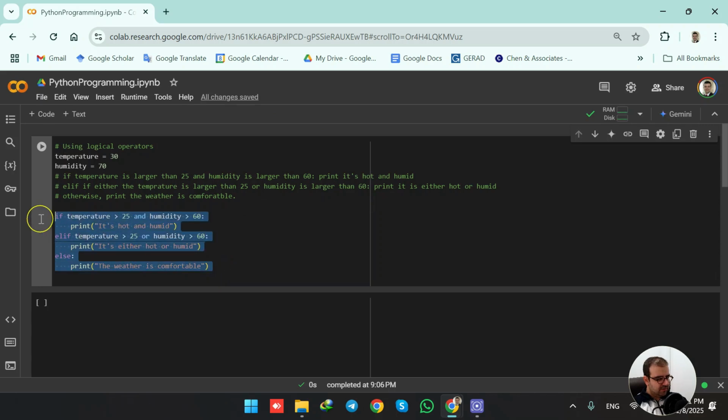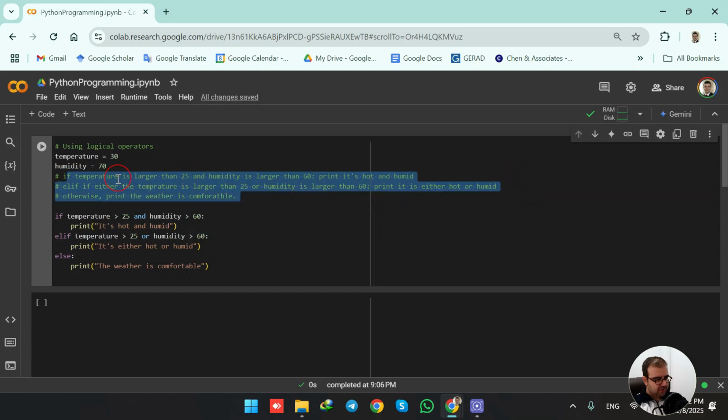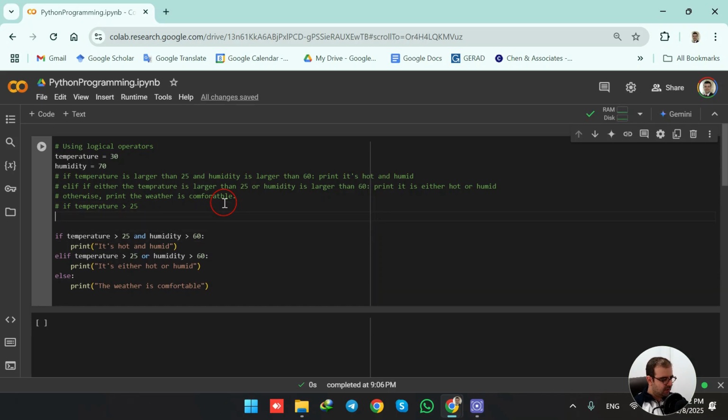So don't just see this part of the code, just see these 3 lines, okay? So if temperature is larger than 25 and humidity is larger than 60, print it's hot and humid. So far, we learned about if statement and nested if. So we could write something like, for example, if temperature is larger than 25, let me uncomment this part and I comment this part.